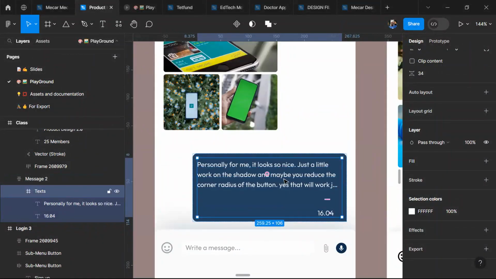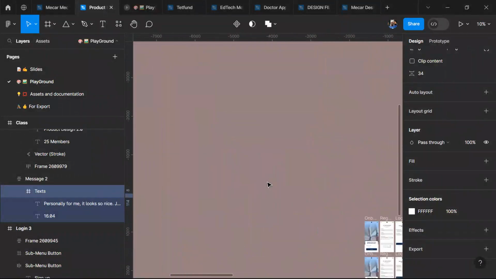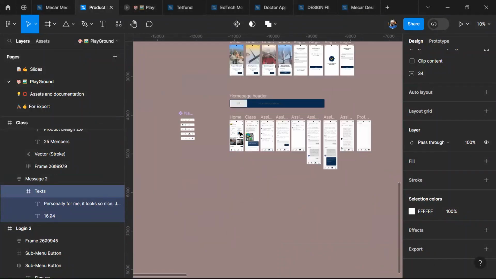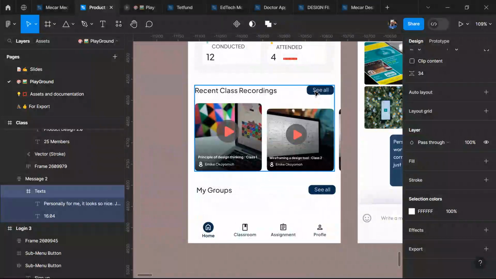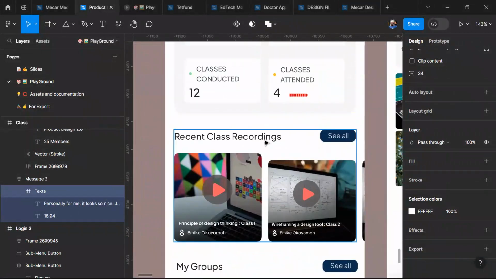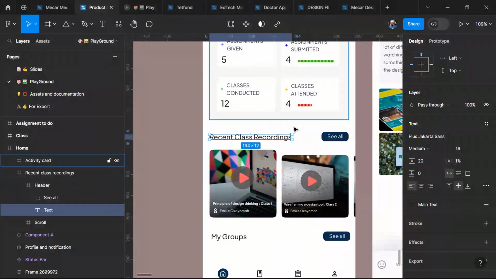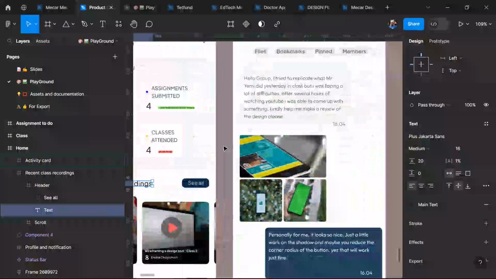The real time you can have this kind of thing is if you have, let's say, something like this, like I said earlier. Where can I use it? Maybe here, yes. You can see this one is "See all". You can truncate this text. If this is not actually a subheading, if it's something you want to read through, you can then tap "See all", so it now takes you to the page where you can actually see the complete text and read through. But this one is a chat.